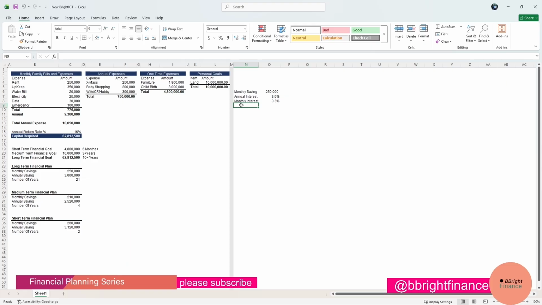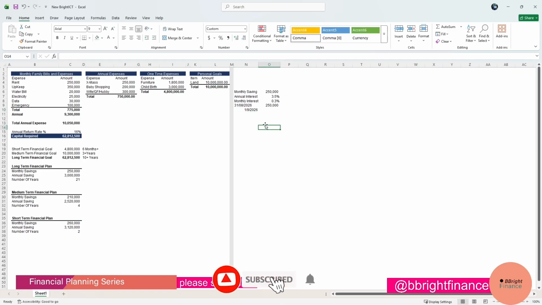Today is the 18th. So on the 31st of August, you put this 250 on your account. Let's say this is 31st August 2026. So on this date, you put 250. So on the 1st of September 2026.